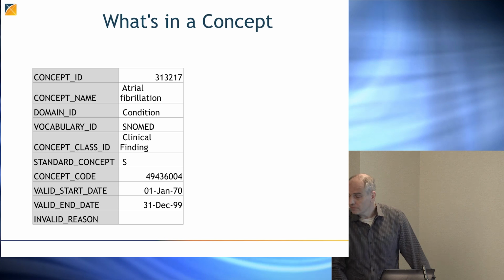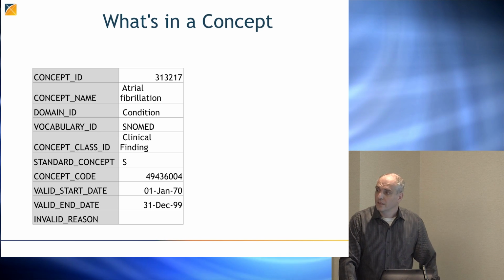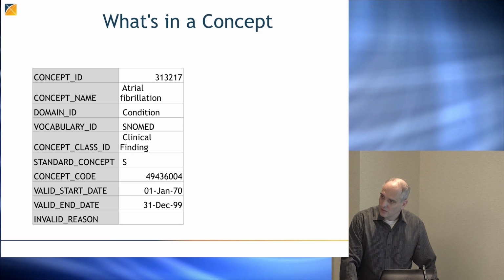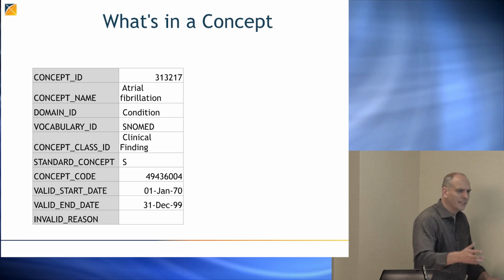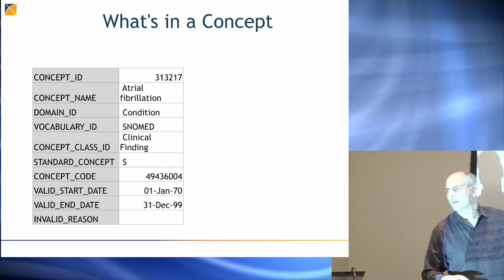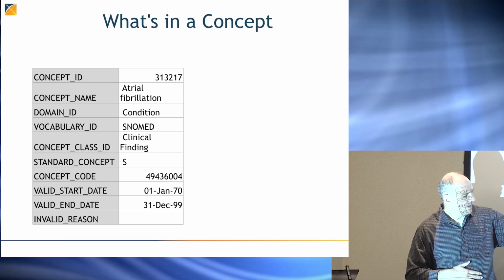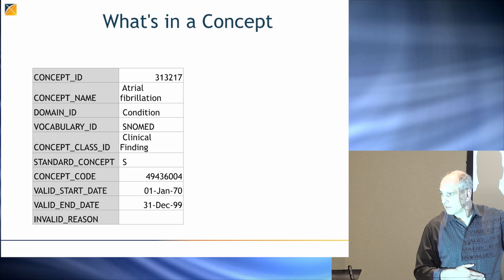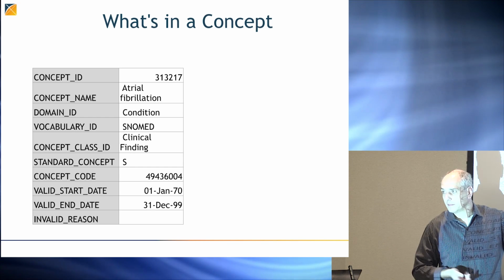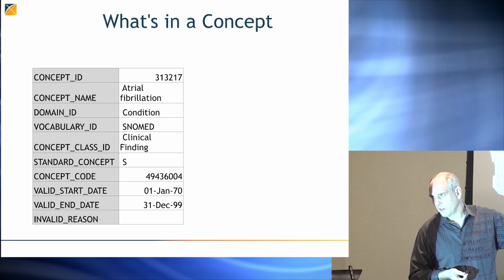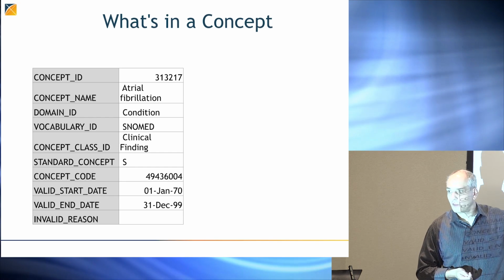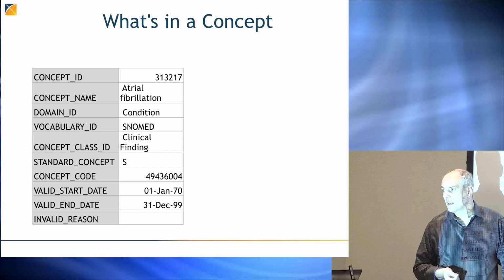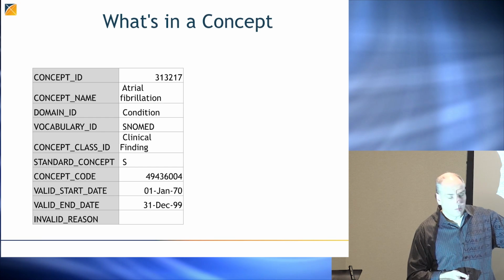One last question. Here you said this was always atrial fibrillation. It was before and it will be, but the valid end date was 16 years ago. Does that mean...? Oh, it's 2099, sorry, I have to fix it. So 31st of December 2099 is whenever in the future. It means it's active. It's a non-nullable field, so it has to be this. 1st of January 1970 means we don't know when it started. So at some point it started, but oftentimes we actually know when it started, and we often know when it ended.